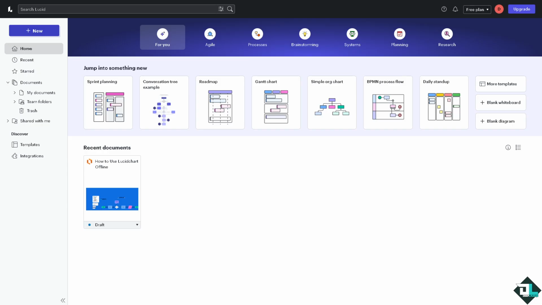Lucidchart is primarily an online tool, but you can still work with your diagrams offline to some extent by exporting and importing your files. So once you are logged into your account, I want you to hover to the diagram or document that you are working on, and if you wanted to use that offline later. If you haven't already, you might want to click the plus button here in the Lucidchart to start from scratch by clicking the blank document or create from template, and then save it and then try to work on it offline later. In my case, I'm going to be opening this file.